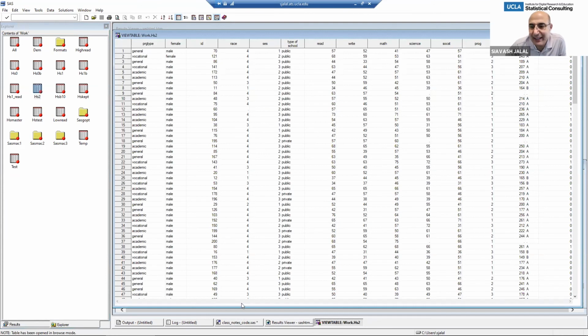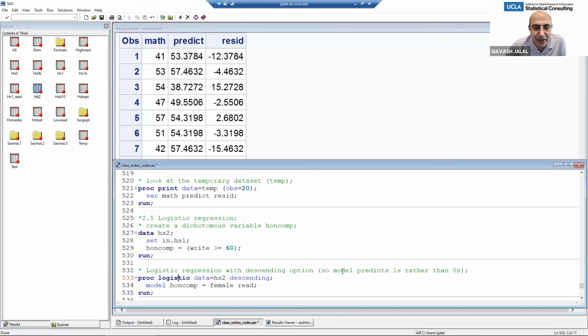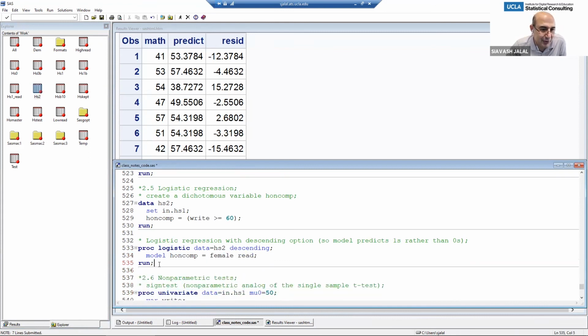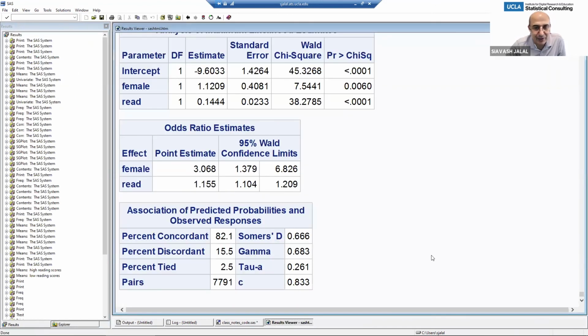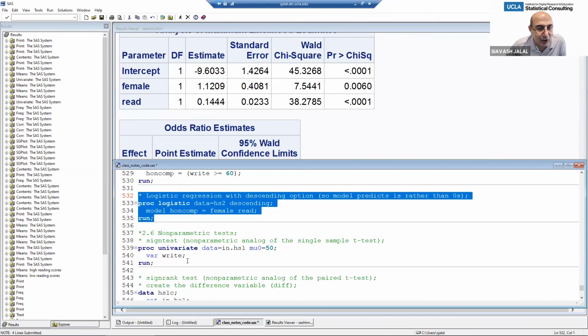I created a new variable, this one, 0, 1. This is my outcome. So in logistic regression, this is the outcome, predicted by female and read, right? So instead of just running a regression, I categorize it with the logistic regression, and this gives you the logistic regression results.